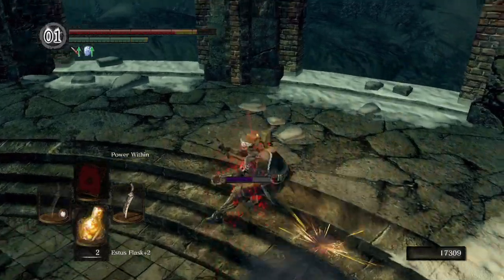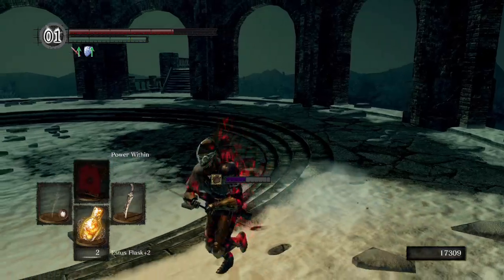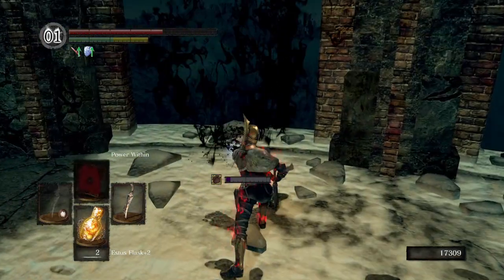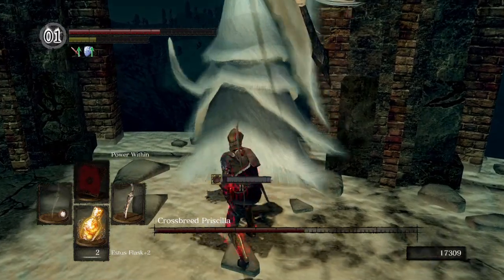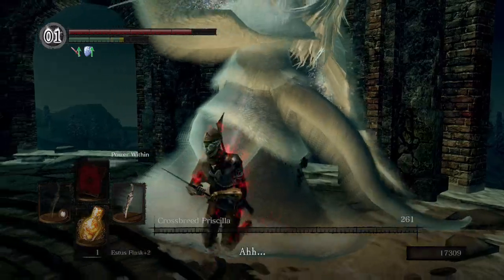At first, I'm a little worried because I might not deal enough poise damage to knock her out of invisibility, and I also have to be right next to her to land any hits. Thankfully though, she decided to stay in one spot long enough for me to end her invisibility. She also bleeds pretty easily, so she goes down before too long.